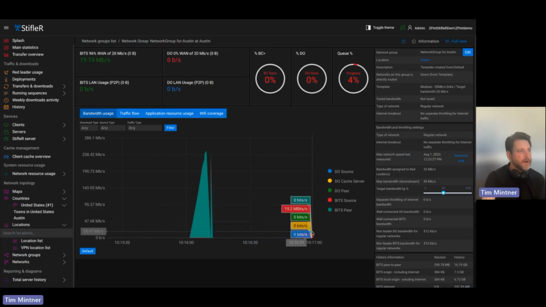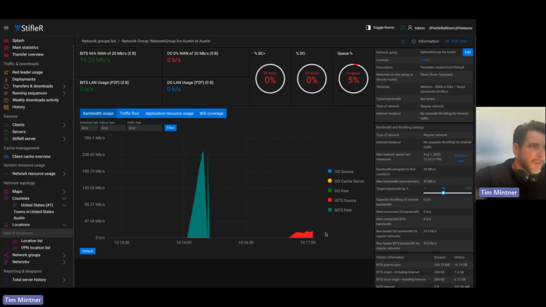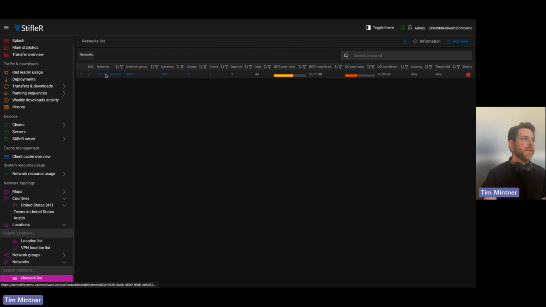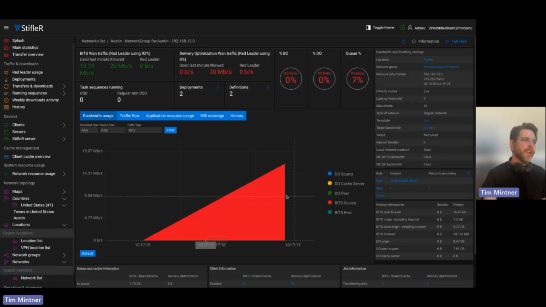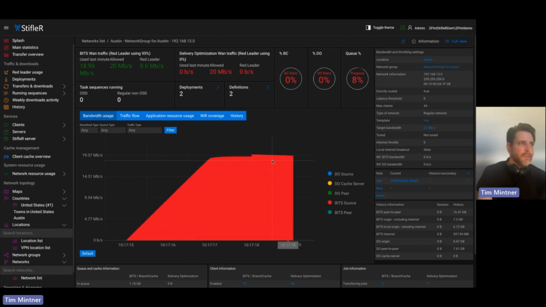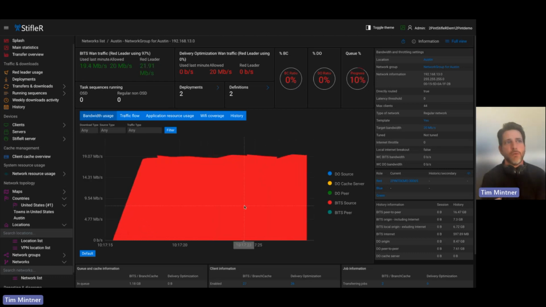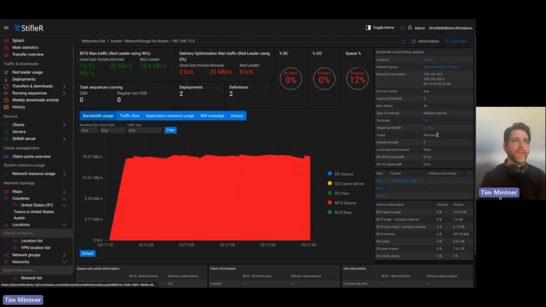And you can see here, we're starting to see this traffic kick off. Because this has not been cached locally, this is coming directly from our bit source. Let me get to a list where it's not shadowed by that really fast download that it did earlier. You can see here that we are limiting this particular traffic. The amount of traffic allowed is 20 megabits per second. And so we can control the amount of traffic that is going across this particular network, and that is done through this target bandwidth here.